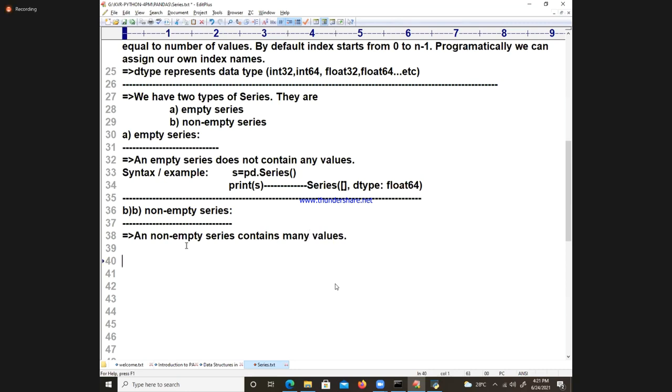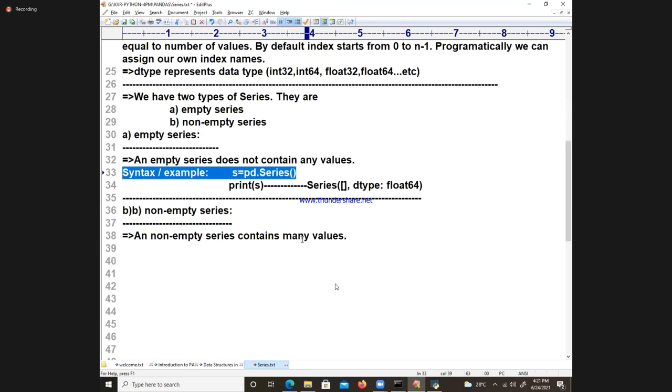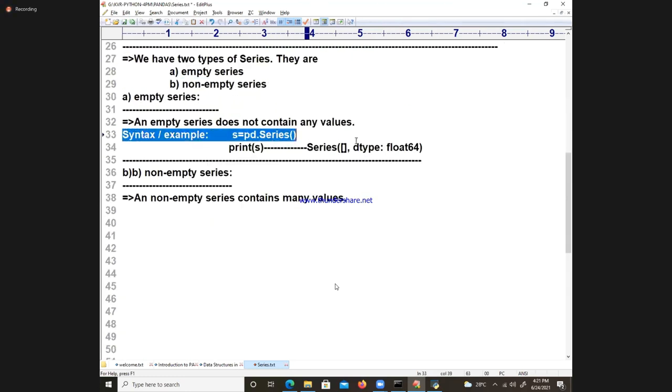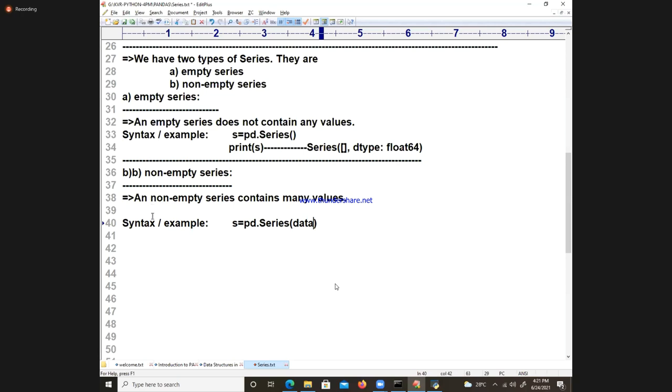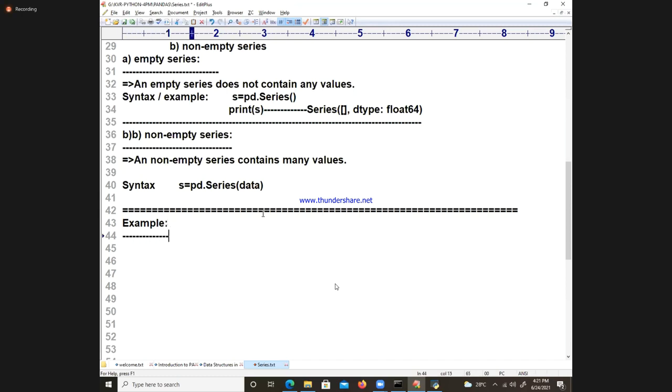Then how do you create that? How do you create values? We will pass them. With the same syntax, we will compulsorily pass the data. Here I will write some syntax, some examples. Compulsorily I will enter the data. What the data is and all those things we are going to see. So let us start with the examples part, one by one. So I am writing an example, and then we will go for the coding part.